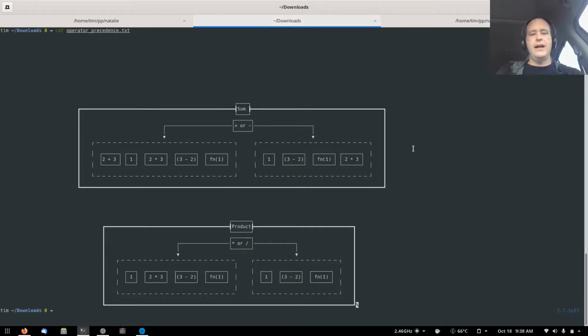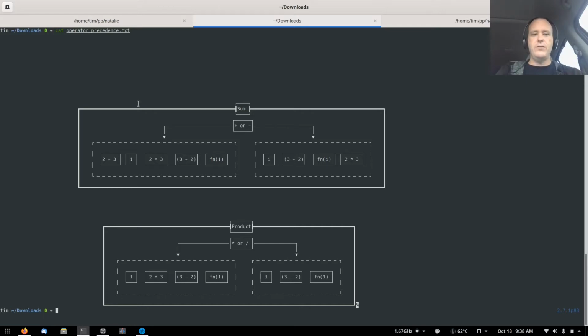I don't know if this is exactly right, but writing out this diagram helped me wrap my brain around it. I'm not going to go too much into it because I think there are some errors in it, but at least it got my brain going. So I just thought I'd go over this real quickly.